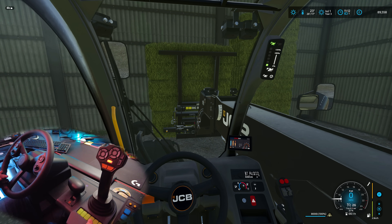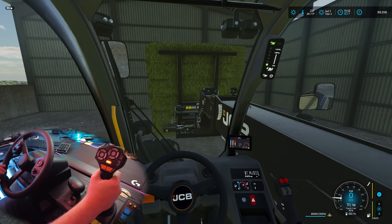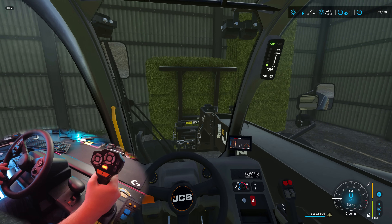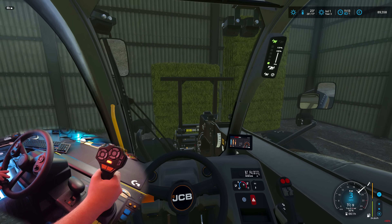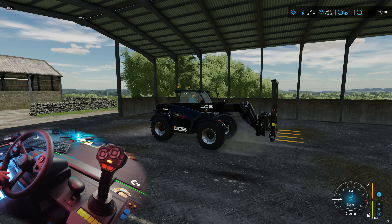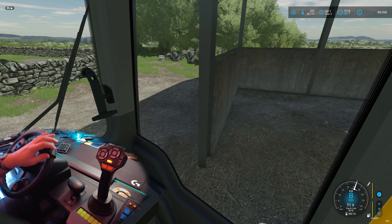There are obviously multiple ways to assign things with the side panel. I've actually assigned this lever for cruise control, which I think is brilliant - it can toggle the speed of my cruise control. There are multiple ways to assign this, you can make it custom. It does come plug and play but I found there were some things I needed to sort out - it wasn't as straightforward as plug and play. As you can tell, I'm doing an all right job at this for someone not used to this kind of setup.